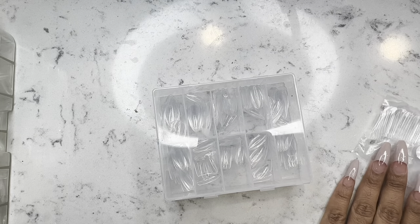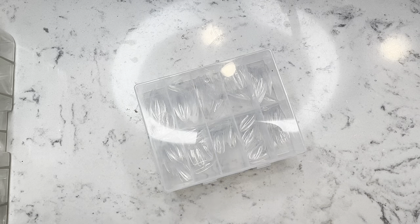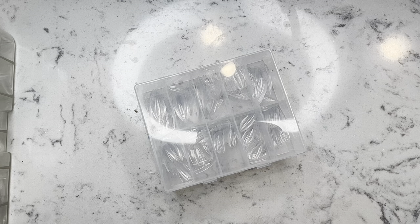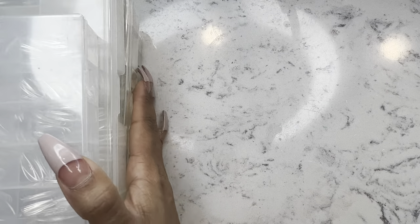I will make sure I am listing them down below. Let me know if you want me to do a video showing you where I get my tips for my acrylic nails. Believe it or not, those sellers are typically different sellers than the ones I use to get my full cover tips, which is weird.